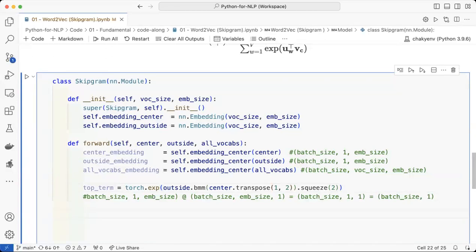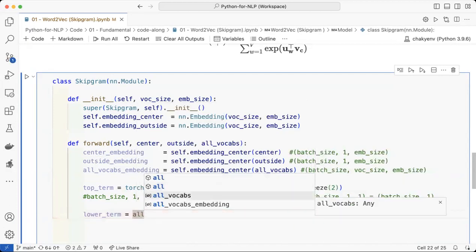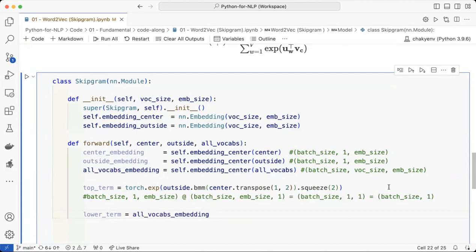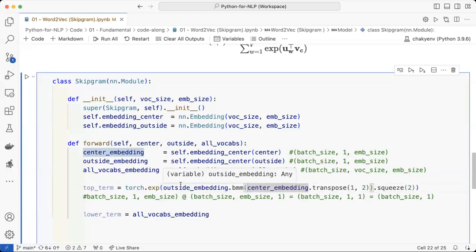Now let's do the lower term. The lower term is basically all vocabs embedding. Oh, by the way, I think I spot a mistake. Right here, I should use all this embedding, not this. So this should be that, and that should be that. Okay, great.